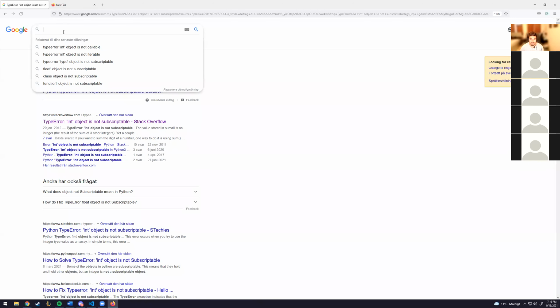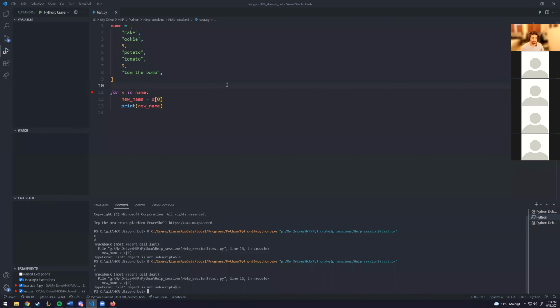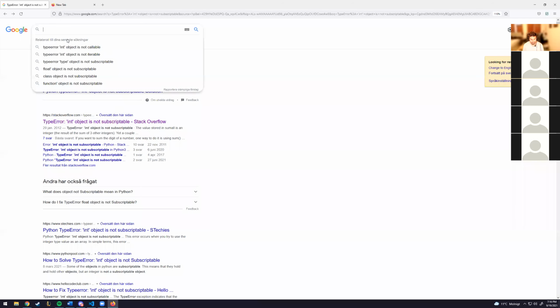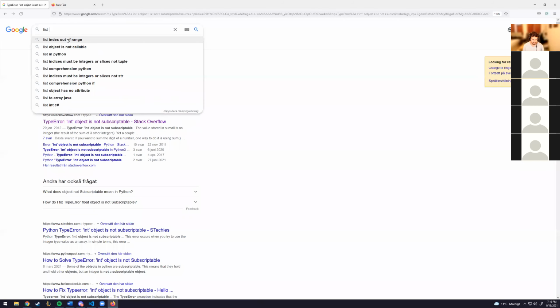Now, if you can't do that, you might want to Google something yourself without the code. And in that case, what I would do is I would look at what kind of things do we have. So we have a list, we have strings and integers, but the strings are working, so we can just ignore those. So I would look up list. That's the first thing.